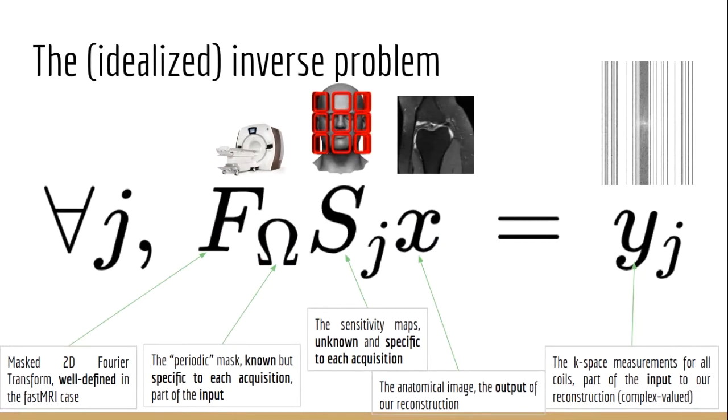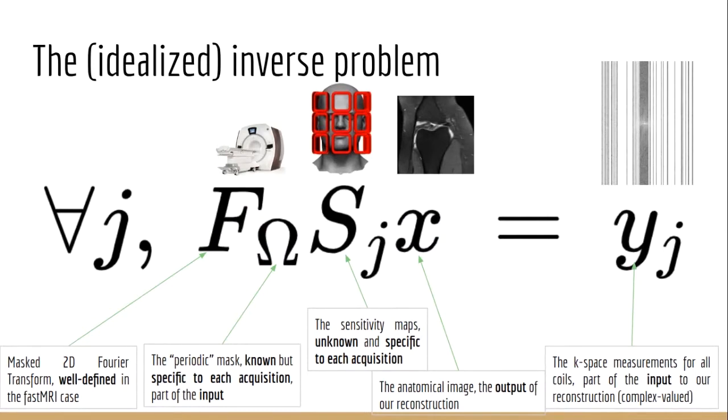So in the talk of Emily, I'm quite lucky because I think she used the same notations as me. So basically, x is the object of interest and y is the measurements that you have. And here, the matrix that was called H in the previous talk is now replaced by two matrices F and S, which are basically combined together representing the matrix H of the previous talk. And so basically this F and S represent how we do the acquisition, so how we degrade our anatomical image.